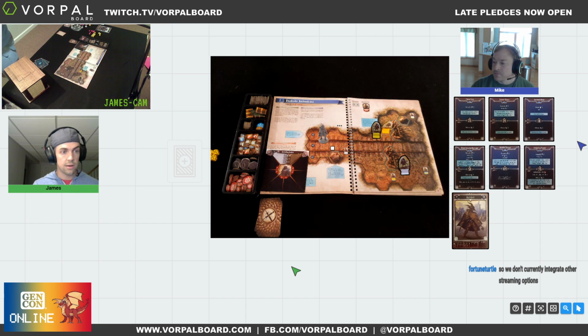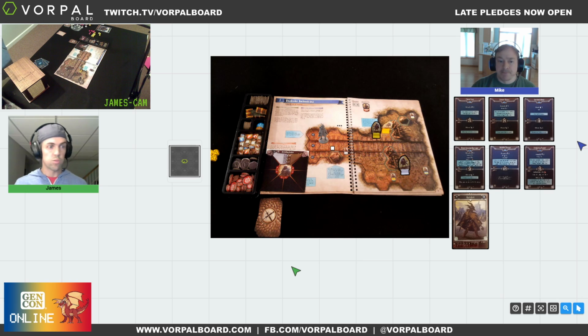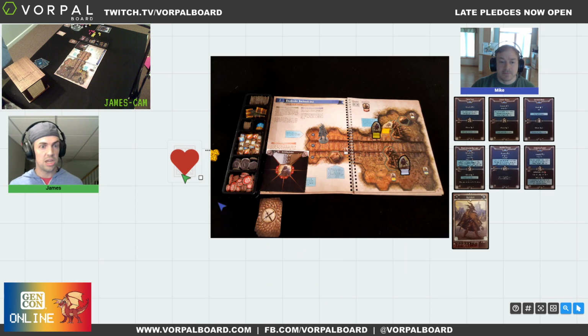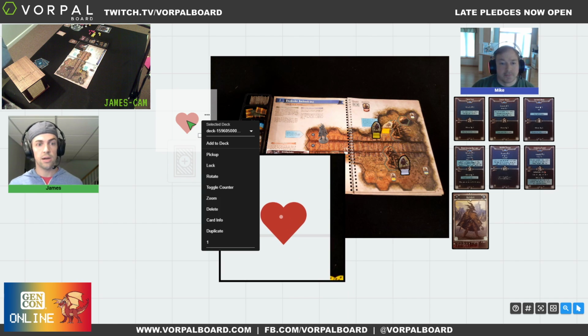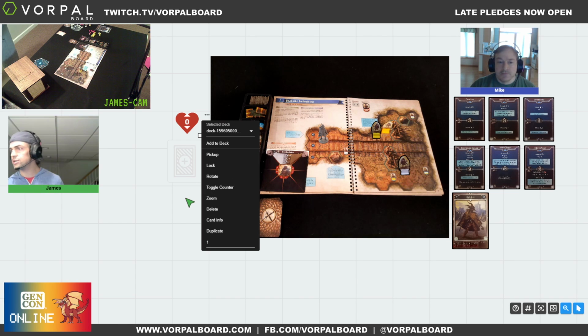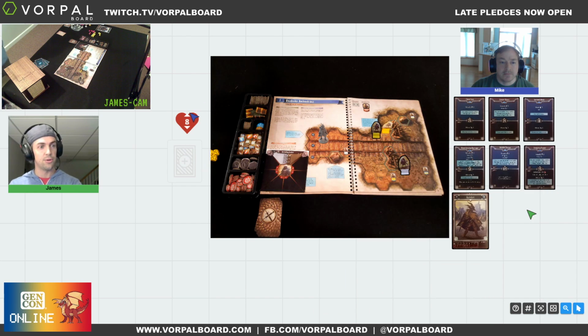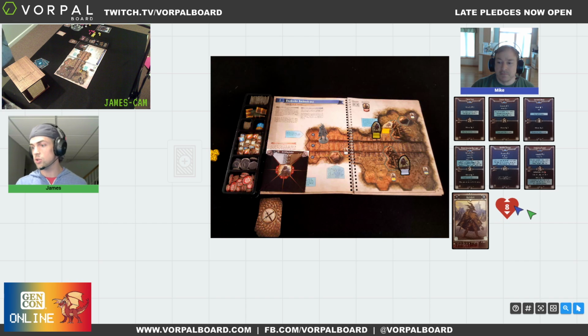I went on the internet and downloaded a heart image, and I just brought it into the game. It's just a transparent PNG, very boring, but it'll do the trick. And all I need to do is right click on it, and there's an option to toggle counter. So I toggle the counter, and I get an up arrow and a down arrow. This is shared between all players, so my starting health, or actually, sorry, Mike, in our scenario, this is you. Your starting health is 8. So now we have a starting health. As the game goes on, Mike can track his own health. He can track his own experience.